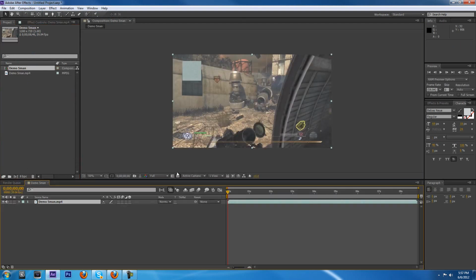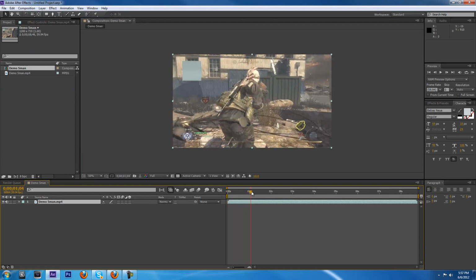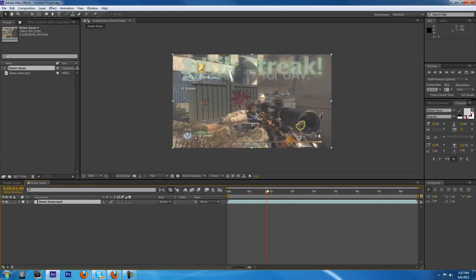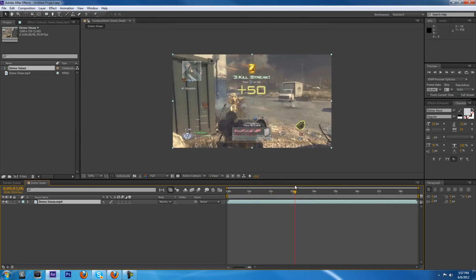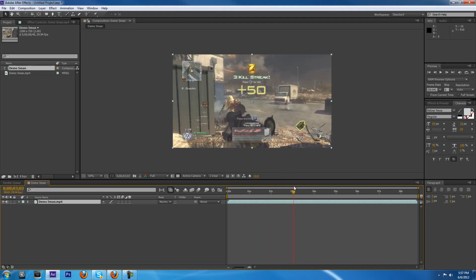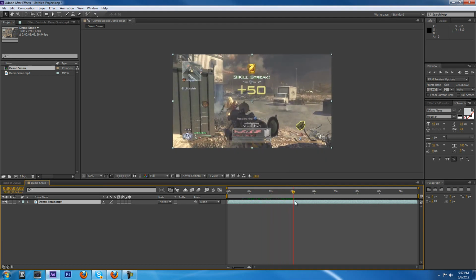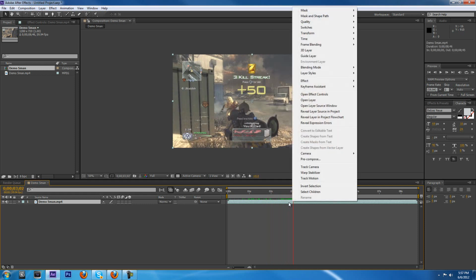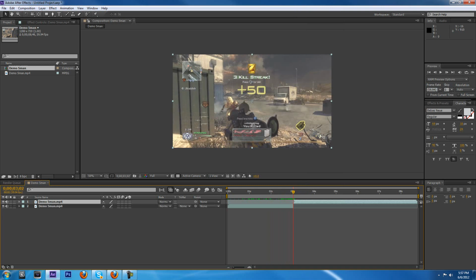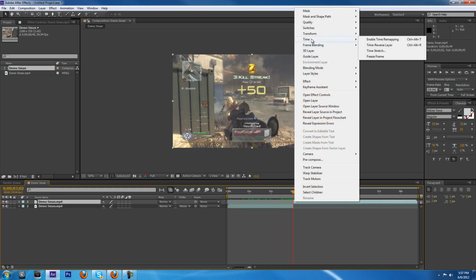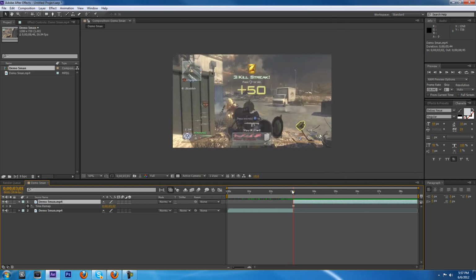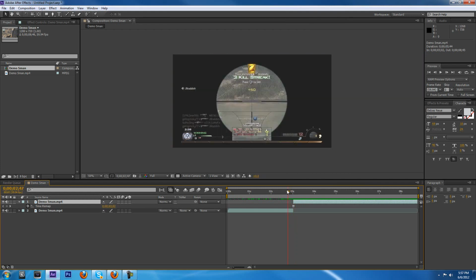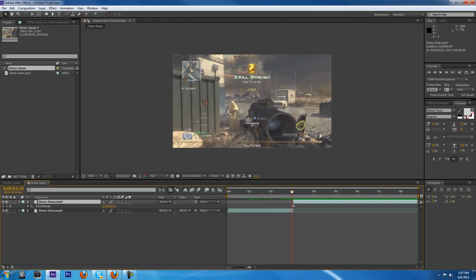Drag it into a new composition. What I did before, I didn't even Twixtor it, I just froze the frame. I think it was right here. So I'm going to right click, actually Control Shift D to cut, and right click and go to time freeze frame. So then it just pauses. And I just used some editing speed. I sped it up and changed some stuff so that it wouldn't look awkward.